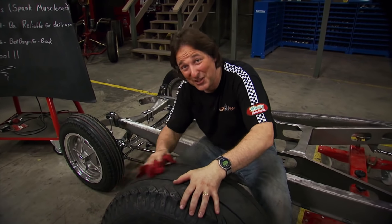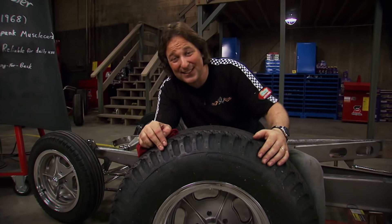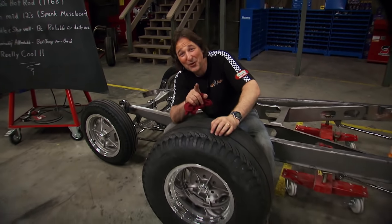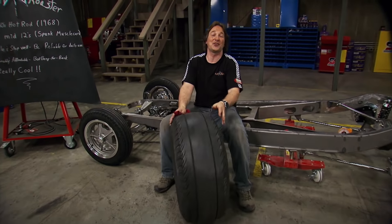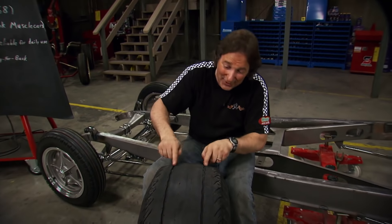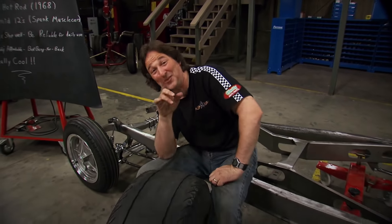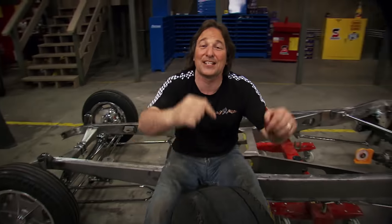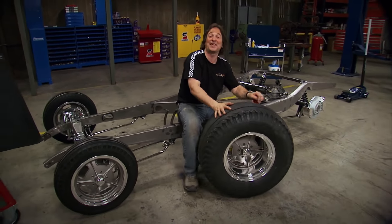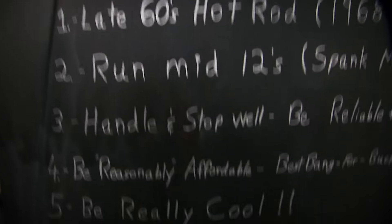The last things are wheels and tires. Just like the front, we went to Team Three Wheels and got a set of drag masters — except these are ten inches wide. The tires are key here, so we went back to Coker Tire and got a set of these vintage Firestone drag slicks, also ten inches wide. The good thing about these is they're technically street legal because they have little rain grooves in them — though these are going to suck in the rain. But they're going to be great when you try to hook up on the street or on the strip, which is exactly what somebody would have put on their car back in 68. It's good to know that some things never change. This absolutely takes care of criteria number one, number two, and really pegs number five.